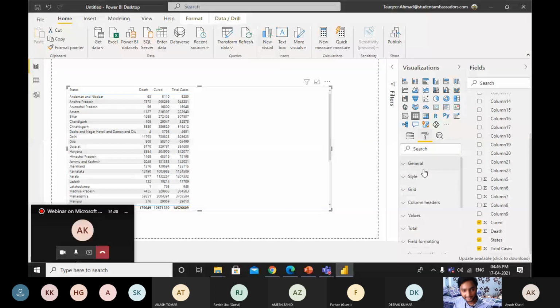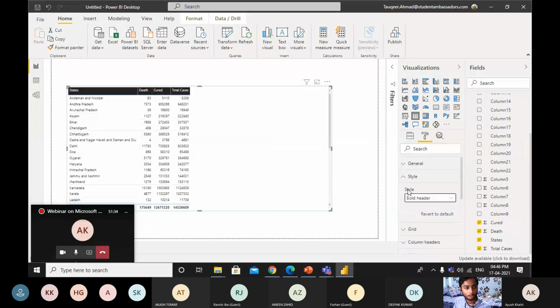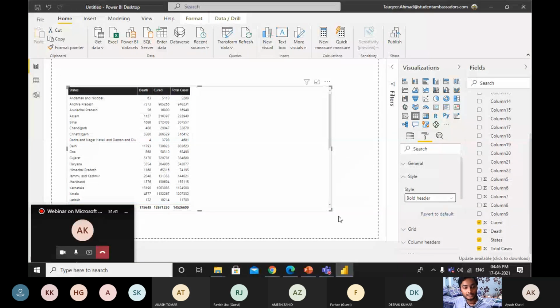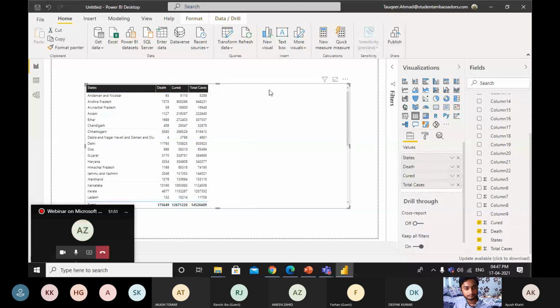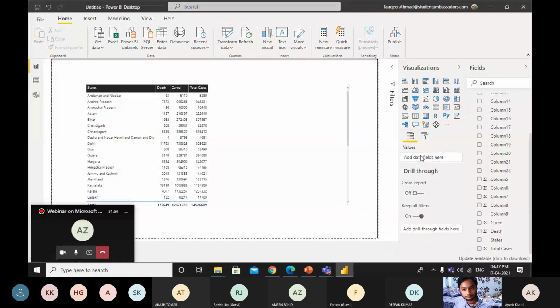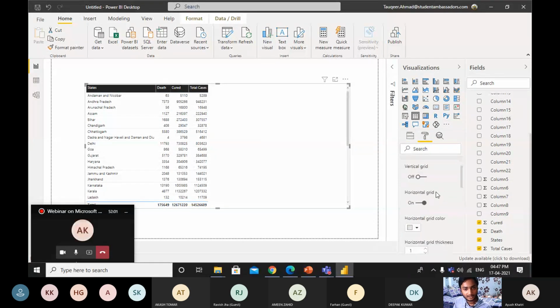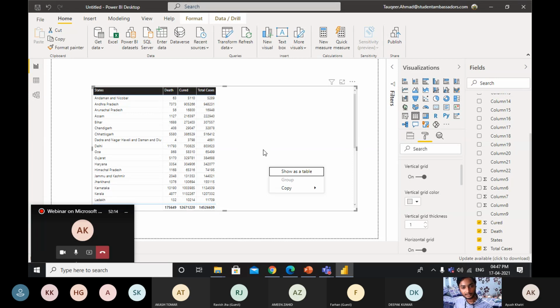I just want to edit it using format painter. Start. Bold header, of course. I just like the bold header. Bold header will help you get the visual at once, like it will get the attention from the viewer. Grid. Grid is like the outer surface of the table. We're just going to edit it. Vertical grid. Actually, we people do not show it, but for the sake of learning, I'm telling you this.